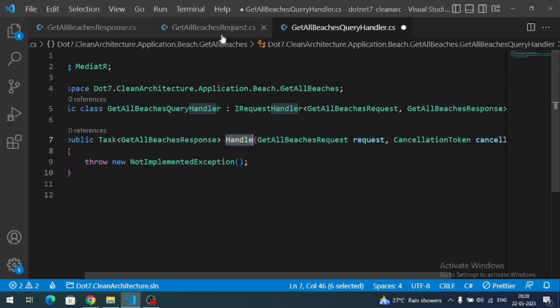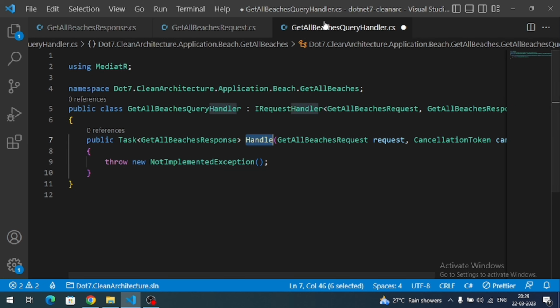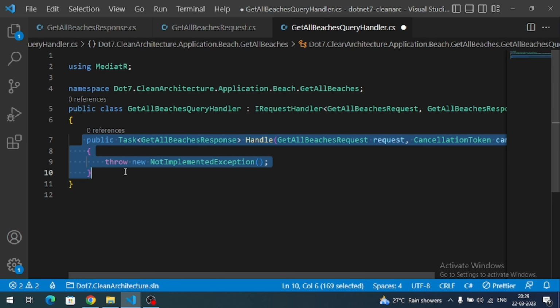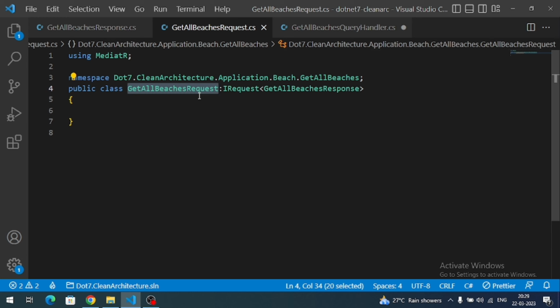Whenever we invoke this request object from our mediator, we will write that code, not yet implemented. If we just pass this object, it will automatically invoke the corresponding Handle method. That is the beauty of the mediator. We can gather the information related to the query handler based on the request object. That is why one request object and one response model must be assigned to one query operation or one command operation only.